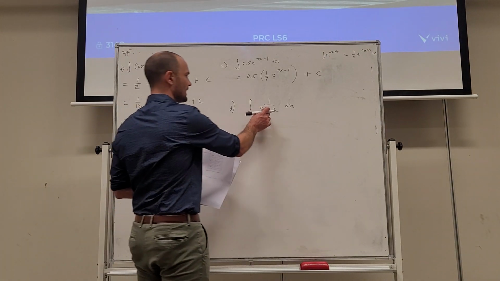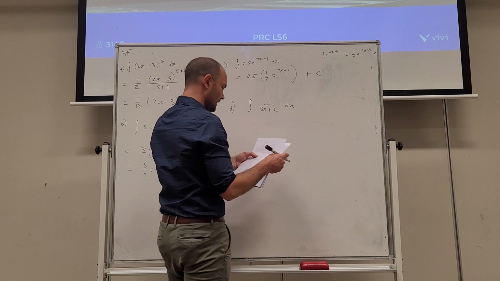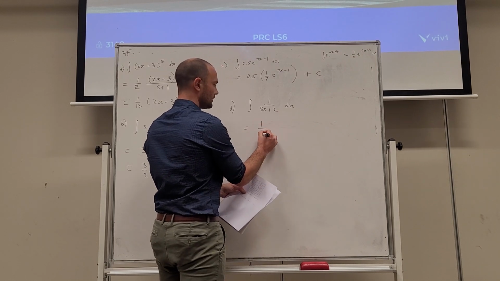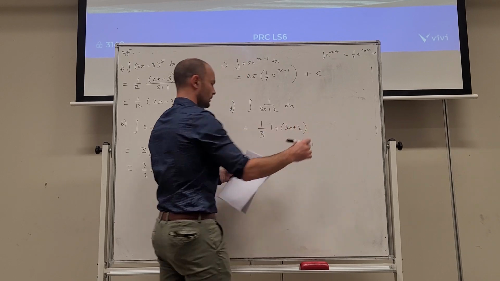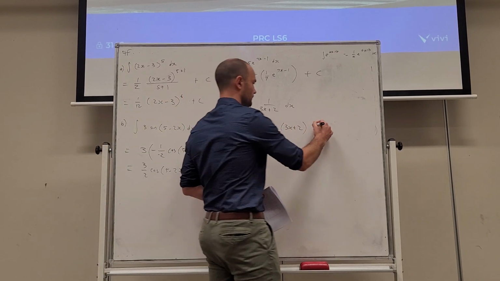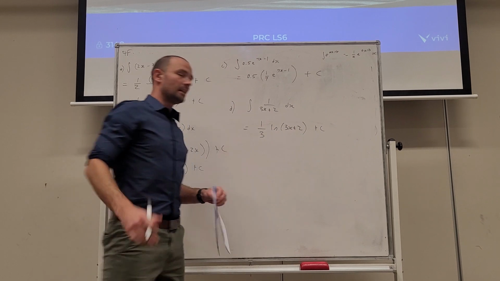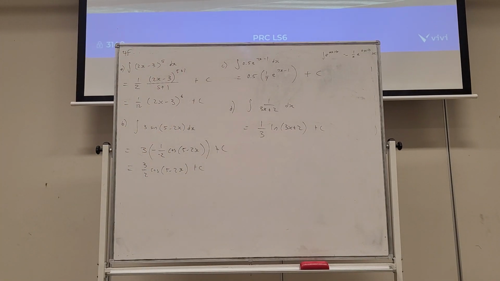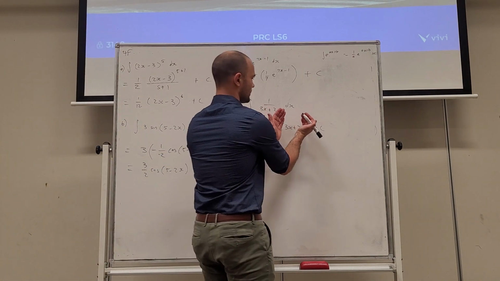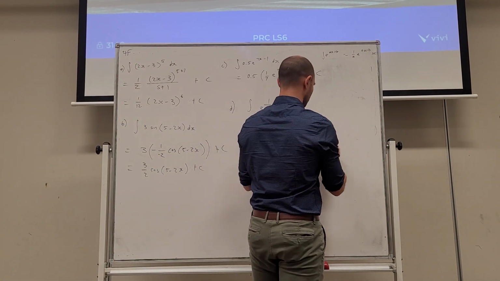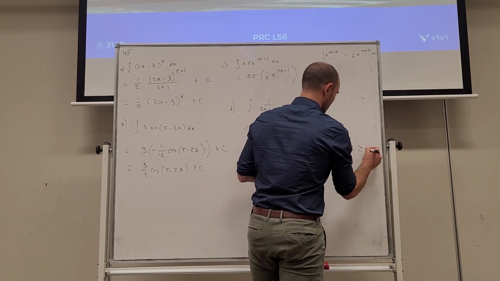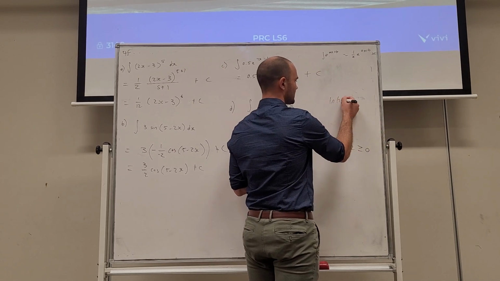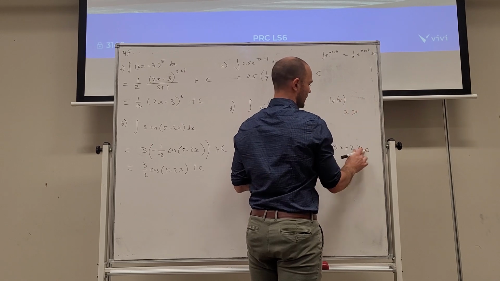We have 1 on ax plus b. The integral is 1 on a ln of ax plus b, plus c. Okay. Now this is only true provided 3x plus 2 is greater than 0, provided the inside component is positive. So, not that we need to write that caveat, but this is true because ln of x exists as long as x is greater than 0.